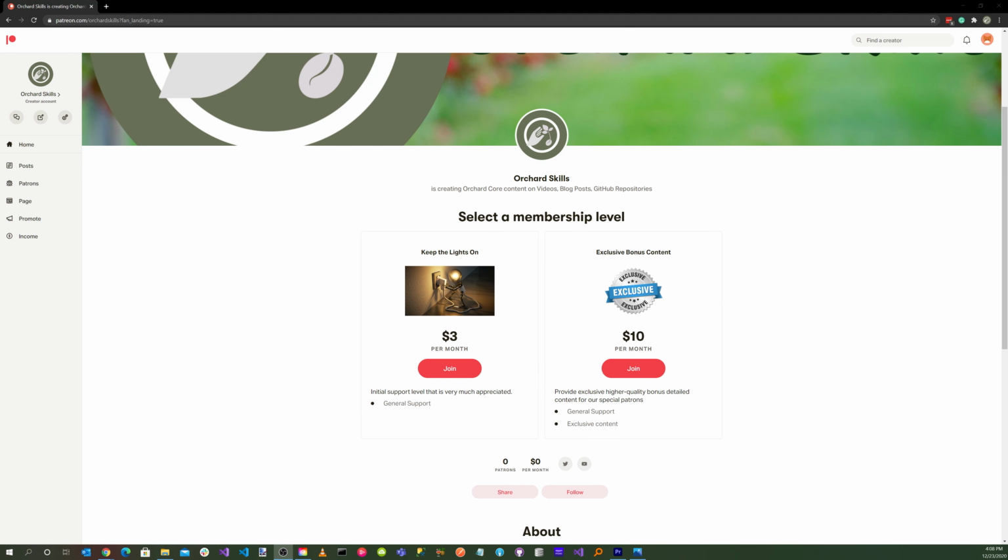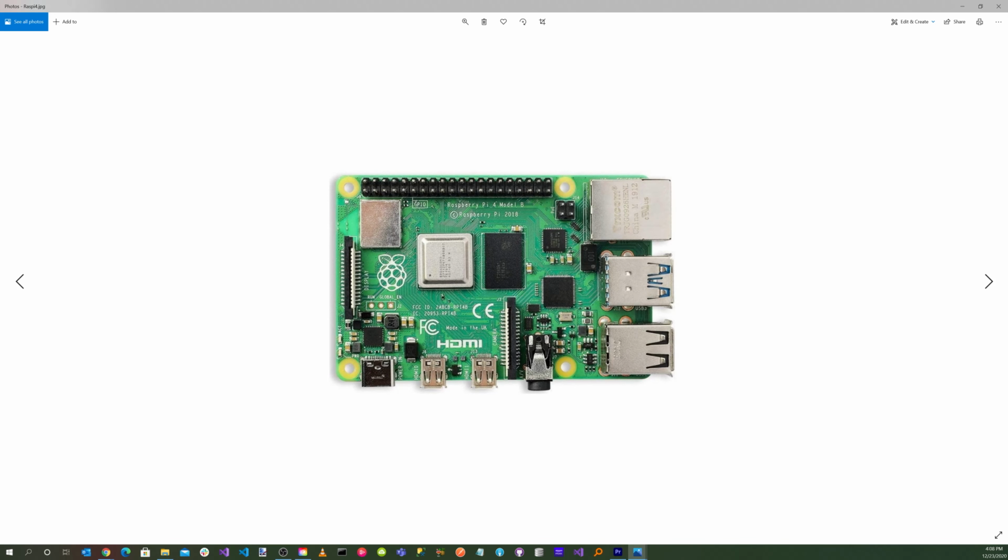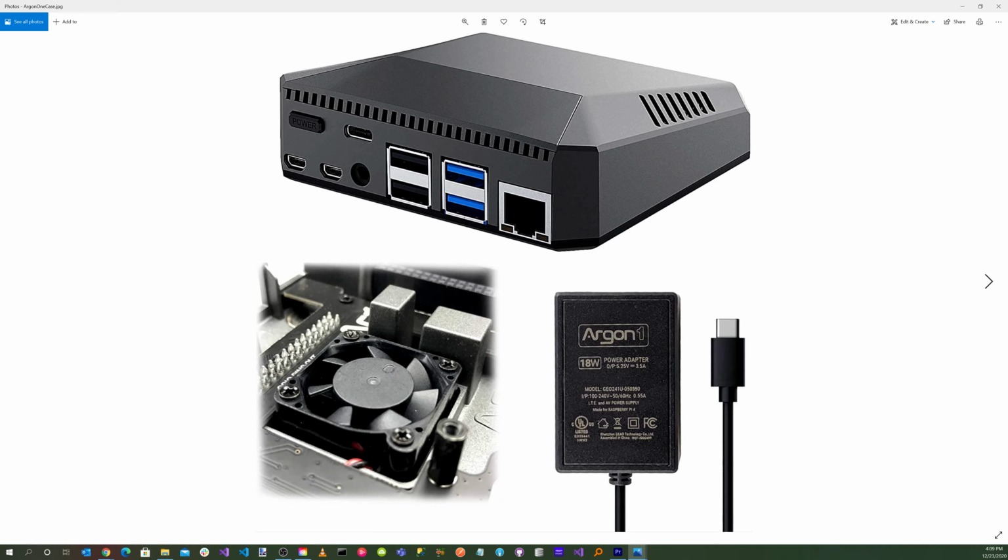In order to do the Internet of Things project, you will need some hardware. So the first thing you'll need is a Raspberry Pi. This is a Raspberry Pi 4 Model B, and I would suggest a 4 GB. The reason is that the 8 GB is out, but Raspbian 64-bit is still in beta and doesn't have all the features, and I don't see that being completed soon, so I think it's best to pick up the 4 GB version. Another thing you'd want is a case for your Raspberry Pi, and one that will cool the Pi if you decide to overclock, and I suggest that you overclock.